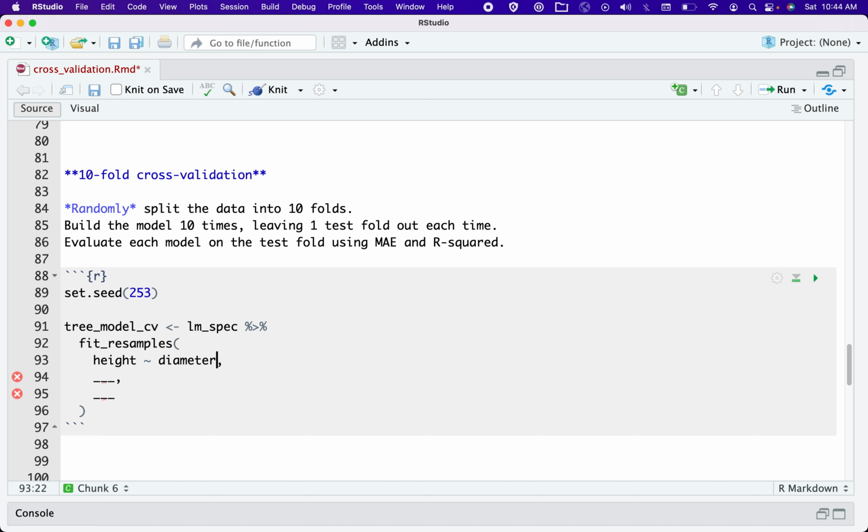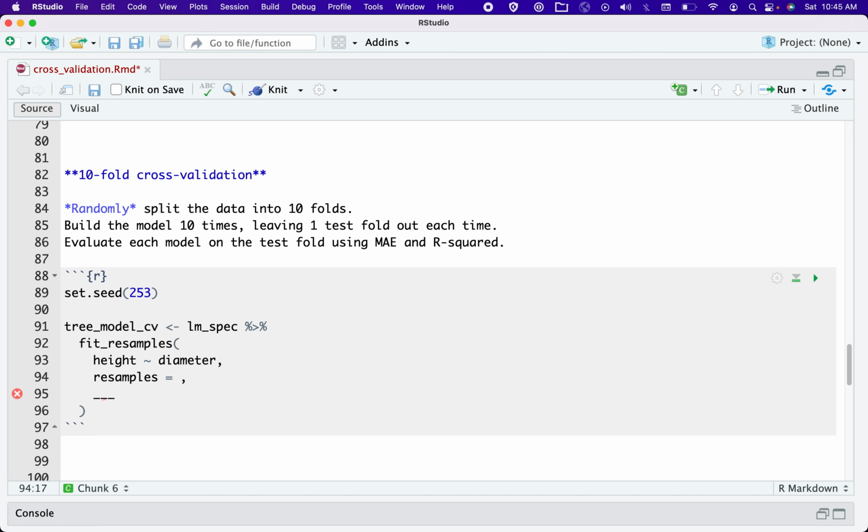Now, the second argument: when we build this model using one data set, we specify what data we're going to use to fit this relationship. So here in k-fold cross-validation or tenfold cross-validation, we don't use the entire trees data set. Instead, we use different combinations of these 10 folds. So in this step, we need to specify what these folds or resamples are.